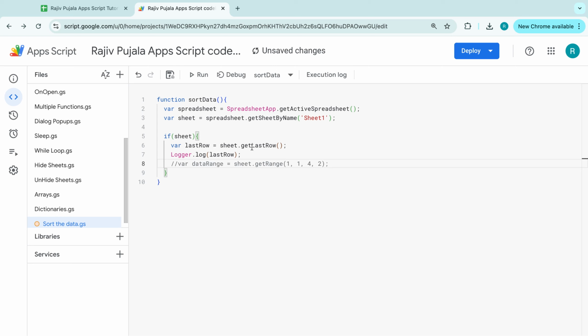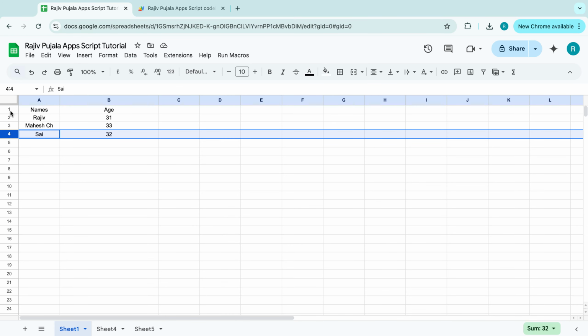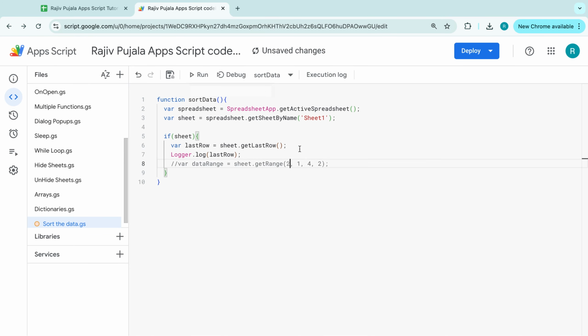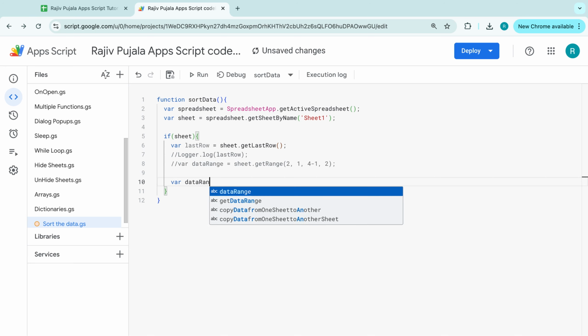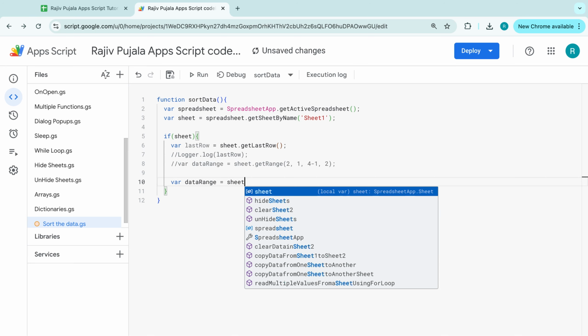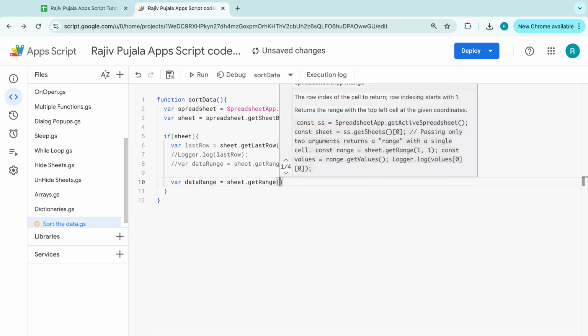But if you want to exclude the header, then it should be 2. And how many rows does it have to go through? It's 4 minus 1, which is 3. So for the same one, you can see here, variable dataRange, again I'm writing, is equal to sheet.getRange.